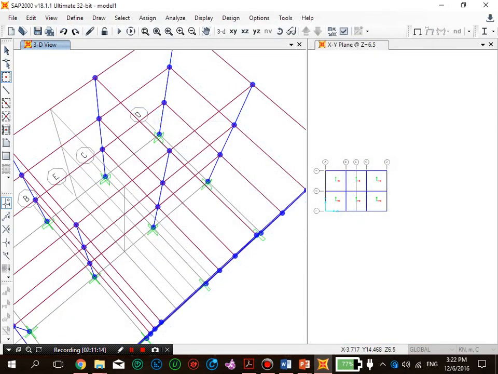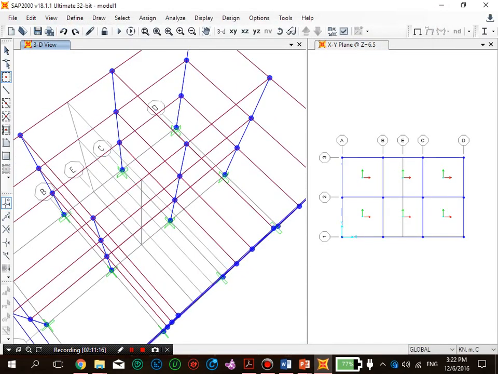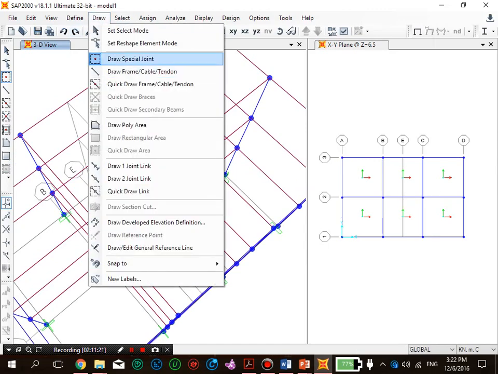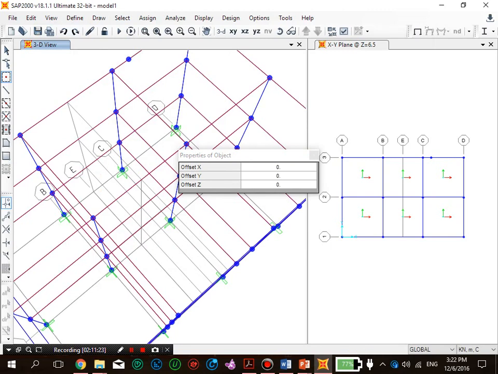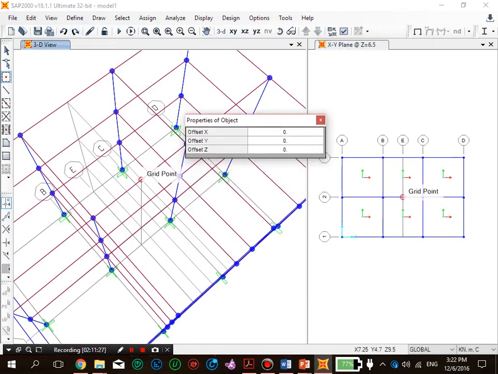So let's continue. As I said, we have to draw joints. Draw special joint. We go back in this, using this, and we assign one here, one here, one here.